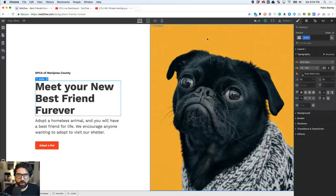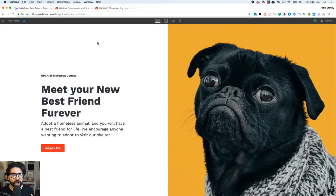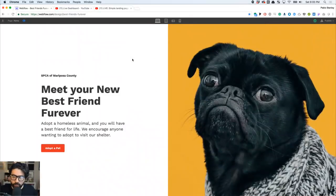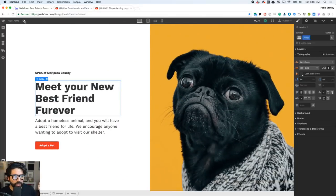Okay, cool. So something else, sometimes you want to preview without being here. You can just click on this eye, and you can toggle the preview. And now you're in preview mode. The tools disappear, and you can toggle it again. That way the tools come back.